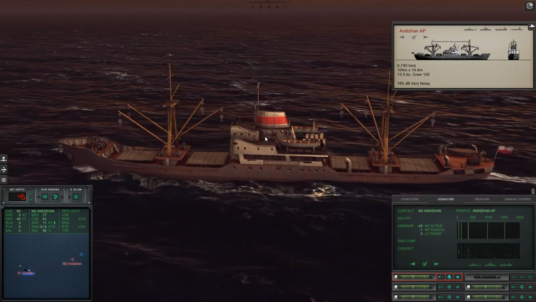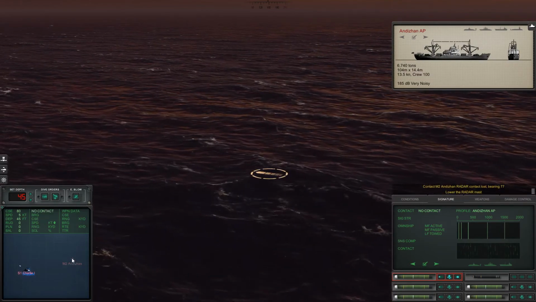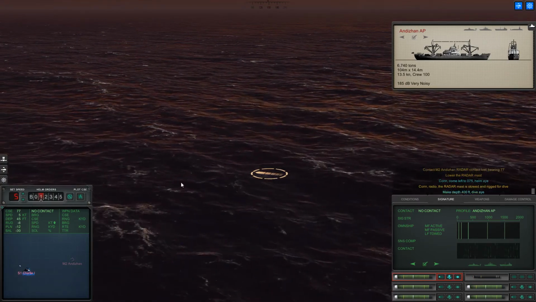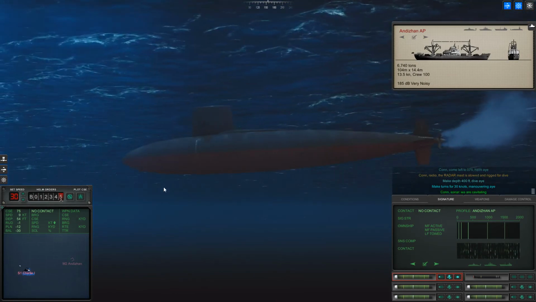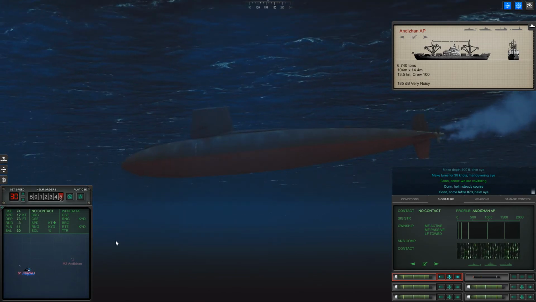Right, so we've got a contact that we need to kill. Lower the radar mast. Yep, we've got to close the target. Come left to 075. Helm aye. Make depth 400 feet. We're going to give chase. Con, sonar, we are cavitating. We're going to give chase and sink the boat. Con, helm, steady course. Come left to 073.